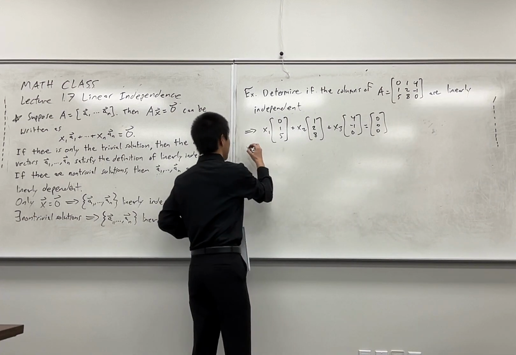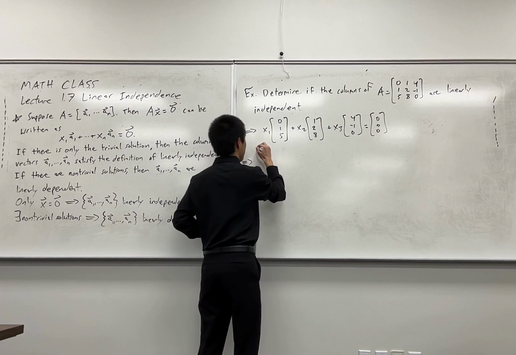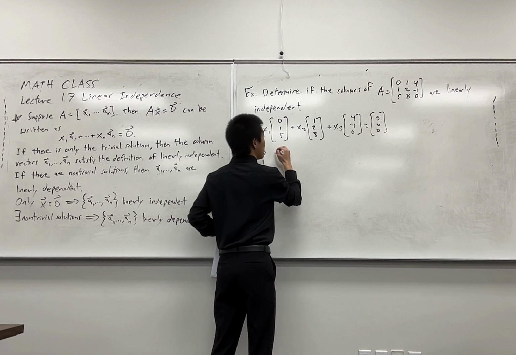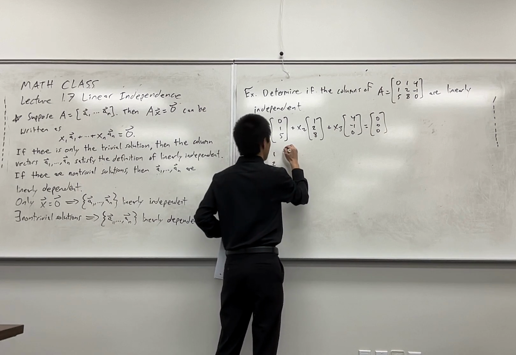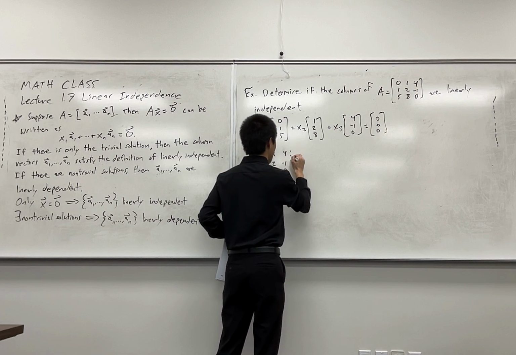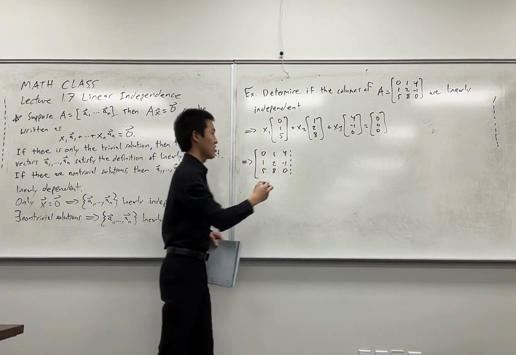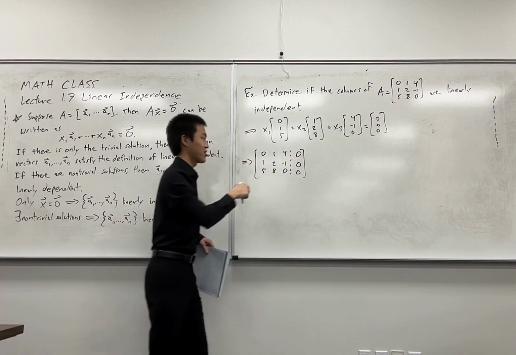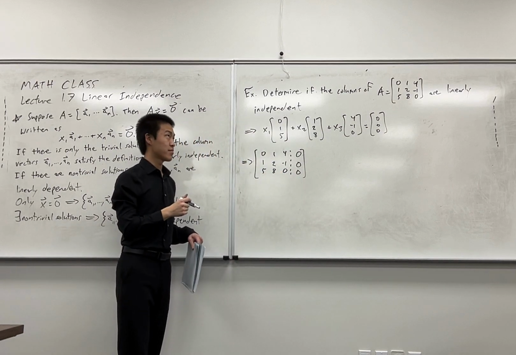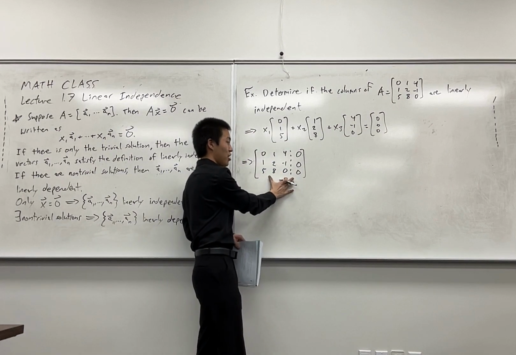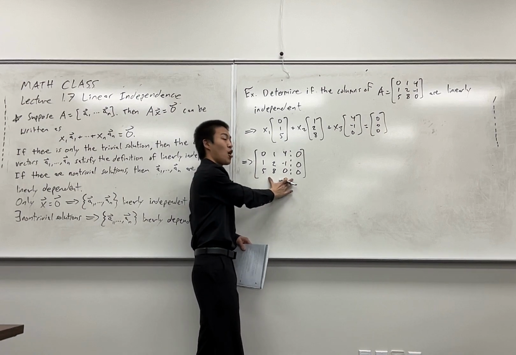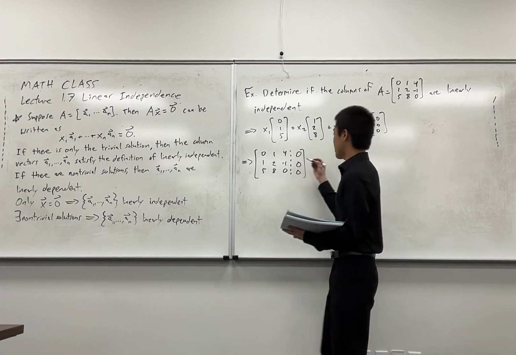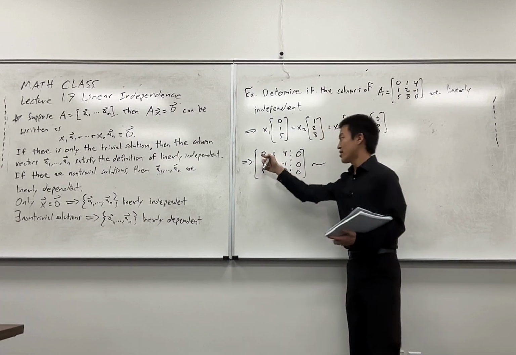Let's look at the augmented matrix: 0, 1, 5, 1, 2, 8, 4, minus 1, 0. And what am I setting this equal to? What's the vocabulary term for setting your matrix equation equal to 0? Right, good. This is an augmented matrix of what type of equation? A homogeneous equation.